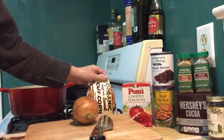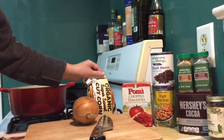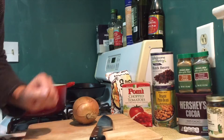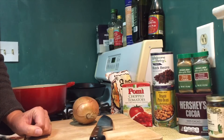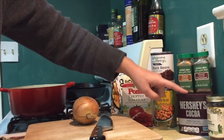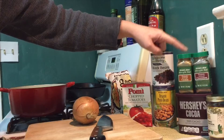I have some frozen corn — you can also use canned corn, but it gives a really nice sweet, fresh burst added at the end. What really makes chili interesting is the spices. My recipe uses hot pepper flakes, cocoa powder — make sure it's unsweetened — cumin, and cinnamon.